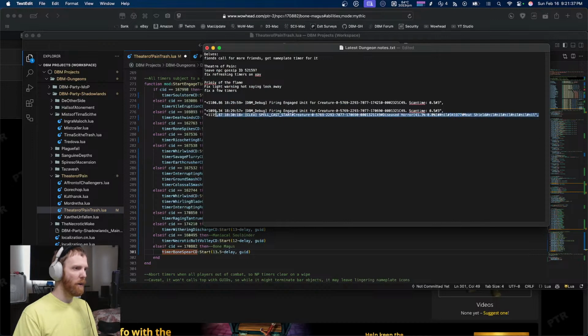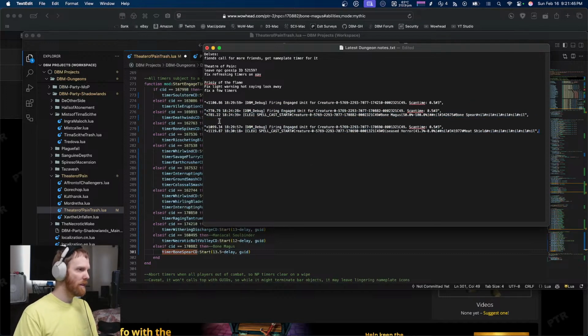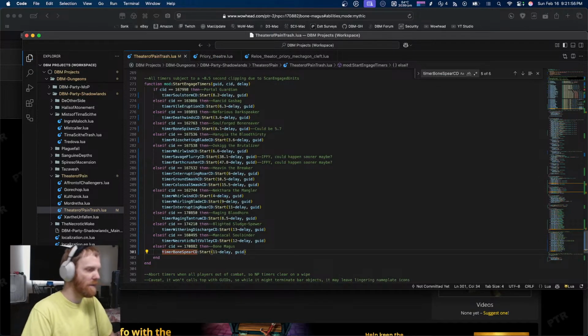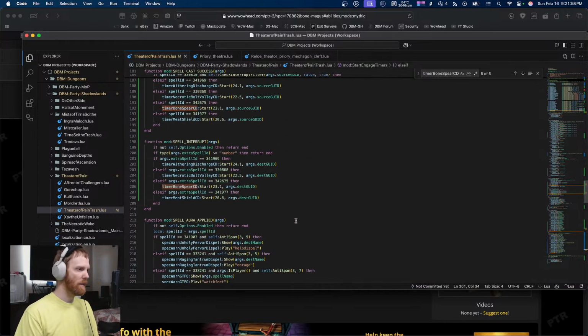I already deleted the Bone Spear from here, but I should have it in the history. There it is. Easy peasy. 11 for the first Bone Spear. Okay.